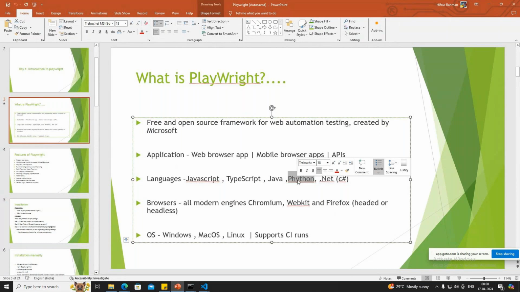But for Playwright, the most preferred is Node.js. Node.js is nothing but JavaScript or TypeScript. You have to use JavaScript or TypeScript. That's the most recommended one nowadays in the market. The market is JavaScript only. Personally, my company also uses TypeScript. TypeScript is nothing but JavaScript. We'll learn tomorrow what TypeScript is, why TypeScript, everything. Tomorrow I'm going to teach the programming language for the next 4 or 5 days. The programming language is TypeScript.